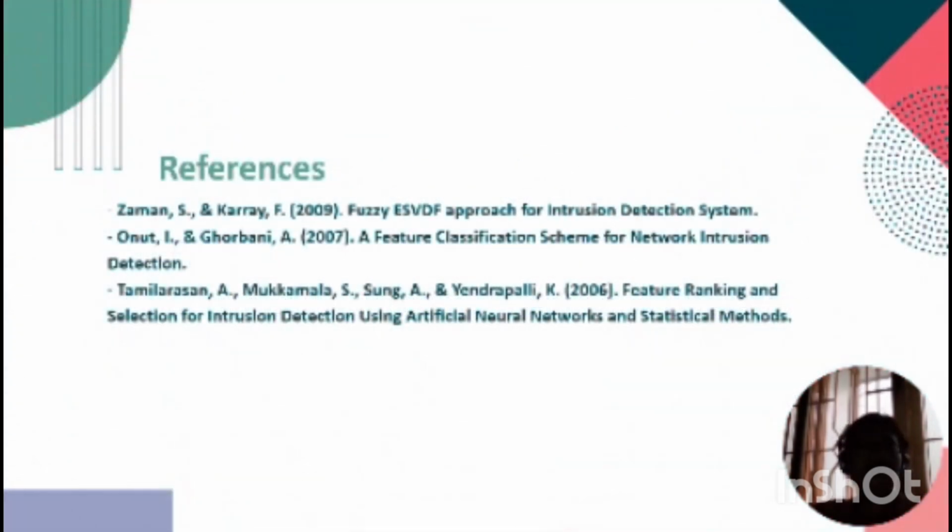So the references I have taken to make this presentation are Zaman S and Karai F 2009, Fuzzy ESVDF approaches for intrusion detection system; and ONET I and Corbani A 2007, a future classification scheme for network intrusion detection; and Tamilarasan A, Mukkamala S, Sung A, and Kendrapalli K 2006, future ranking and selection for intrusion detection using artificial neural networks and statistical methods.